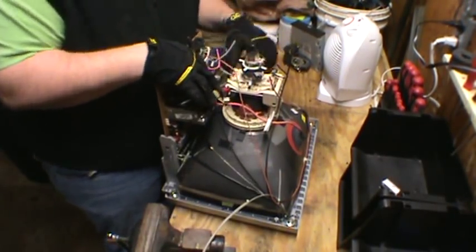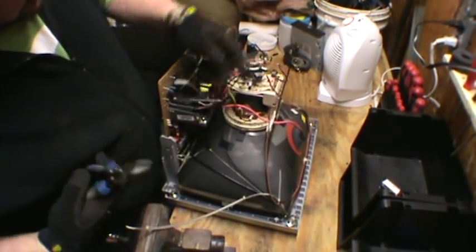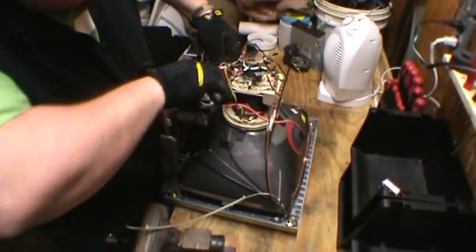All righty, so I'm going to clean up some wires in here. Make it easier to look around.